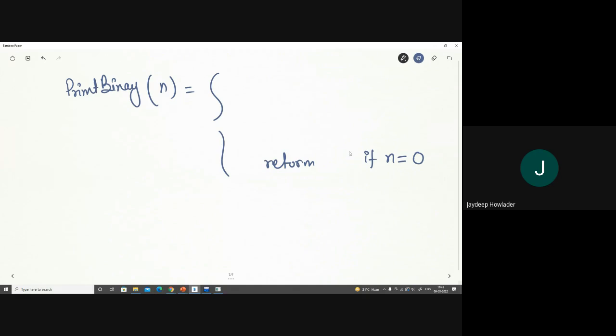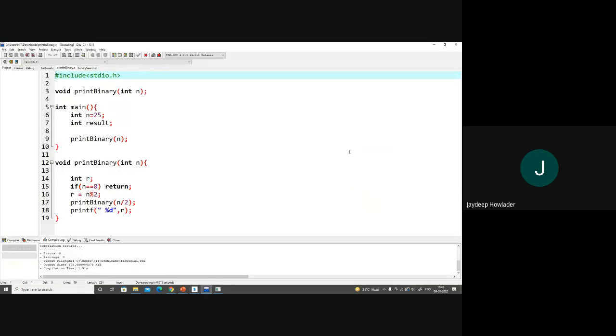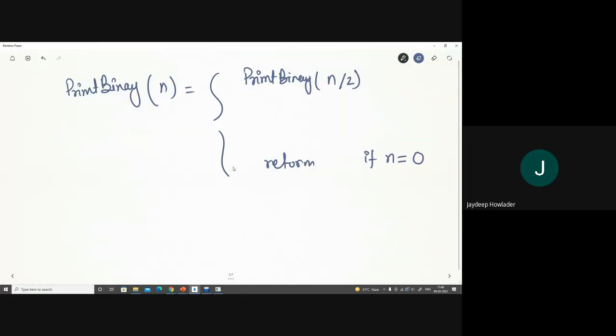Otherwise, what it does, it will call print binary n by 2, and it will print f d, n modulo of 2. Okay, understand?